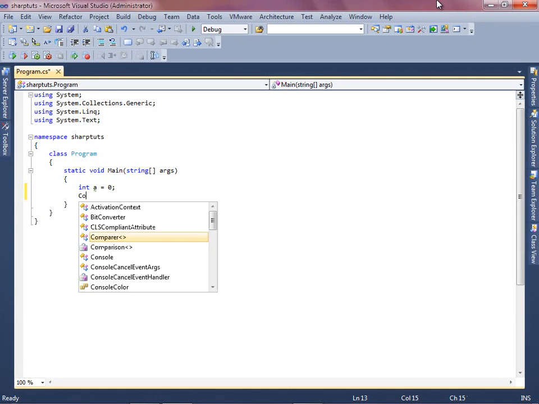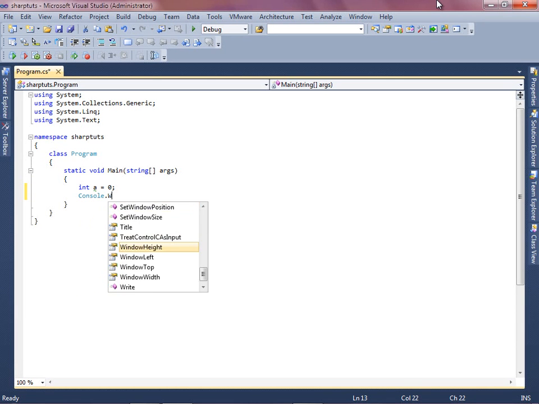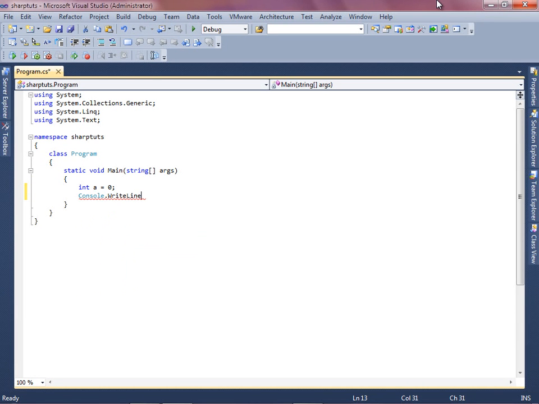Let's output it with Console.WriteLine, and then the value of variable a is, then we give a plus sign to concatenate this variable into this method, and then I run this with F5.